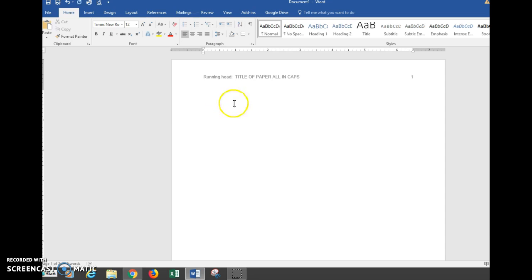Go into the Home toolbar, go into the Paragraph section, click the Center button. Now, type the title of your paper. Enter. Type your name. Enter. Type the college's name. This should be all the information required, unless your instructor required additional information. Remember to verify that with the instructor.